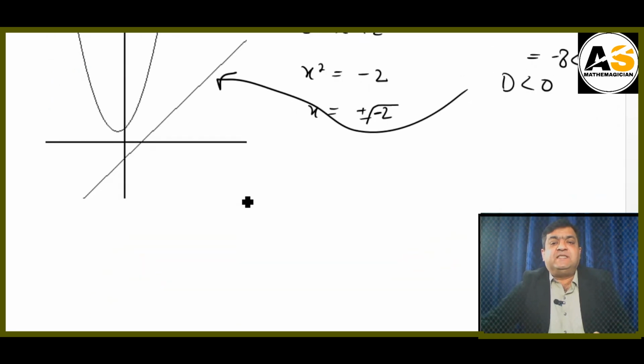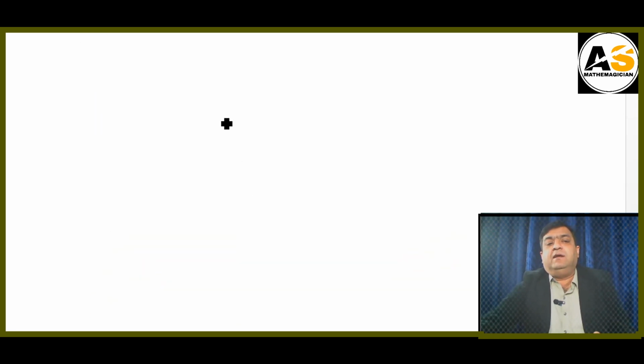So let us precisely recall today's lesson. In today's lesson, we learned how to solve a linear and a quadratic equation. There are three main steps. In the first step, we find the value of y explicitly. Then we put this value of y in the quadratic equation. We ultimately get a quadratic equation in one variable. We solve it to get the values of x, two values of x.